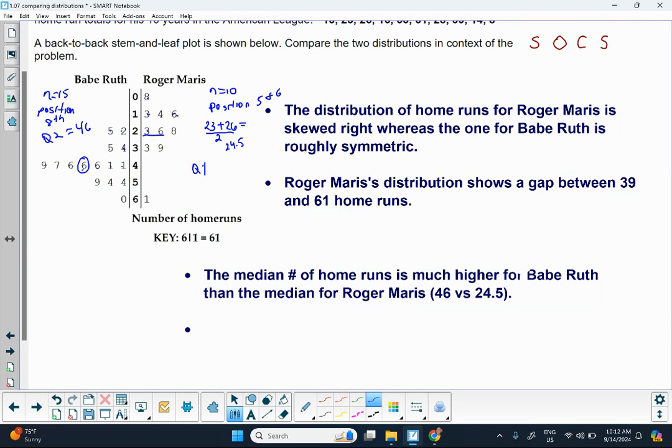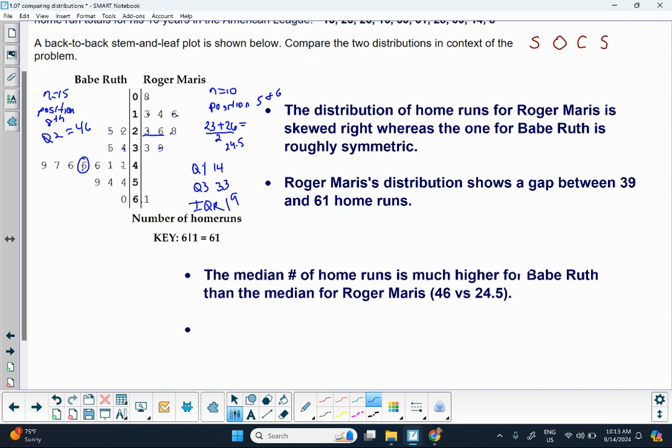That means the quartile is in position 3, so 1, 2, 3, so that would be 14. And to get quartile 3, again, you're going to look at the second half of the data, so 1, 2, 3, 4, 5, so it would be in the 3rd position, 1, 2, 3, and that would be 33. So the IQR, 33 minus 14, is 19.